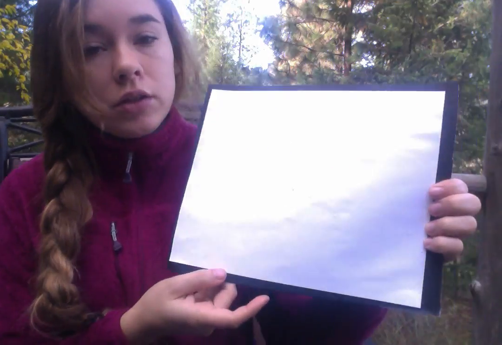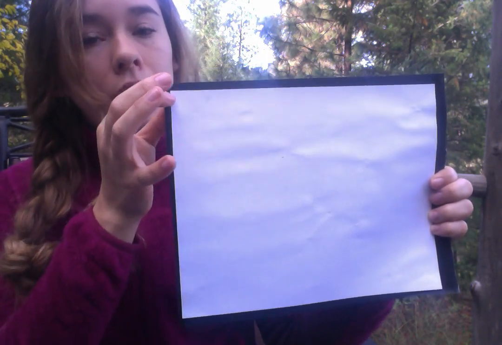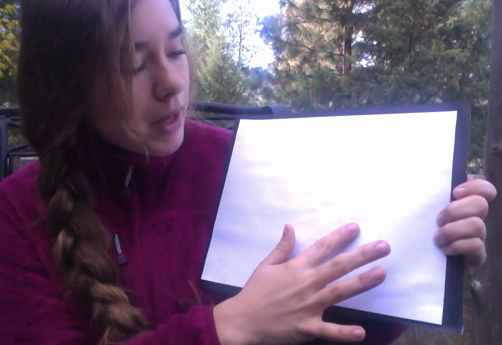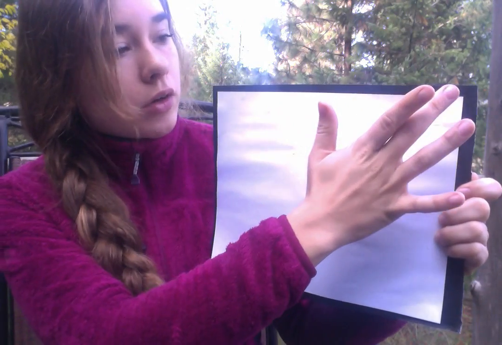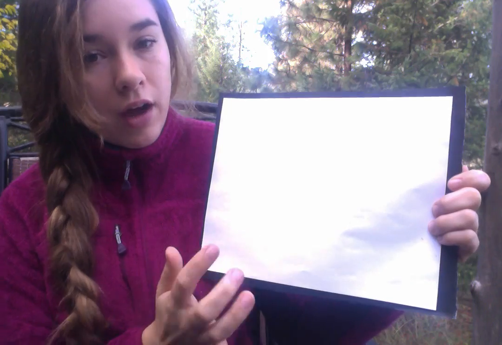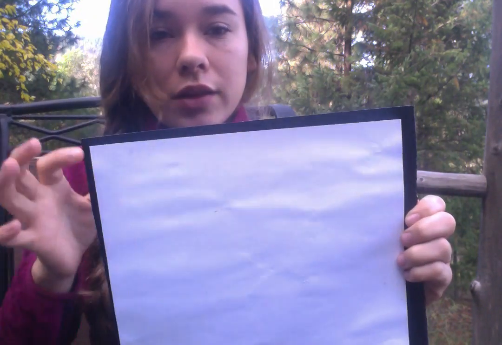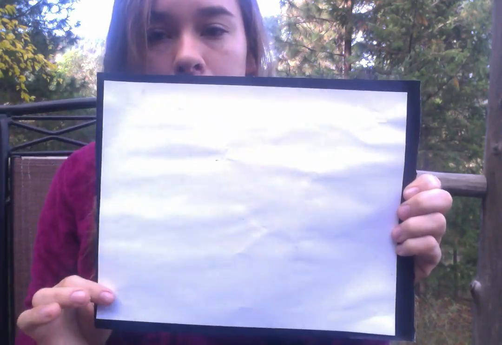You're going to glue your objects onto the piece of construction paper. You can do this randomly or come up with a design. Just be creative and have fun with it. But the first thing you want to do before you glue your pieces on is to glue this white piece of construction paper on the black piece. As you can see, I've already done this, but you just take glue 1 dot, 2 dot, 3 dot, 4 dot, and 5 dot, and then place the white piece of paper on top so that there's this black frame.